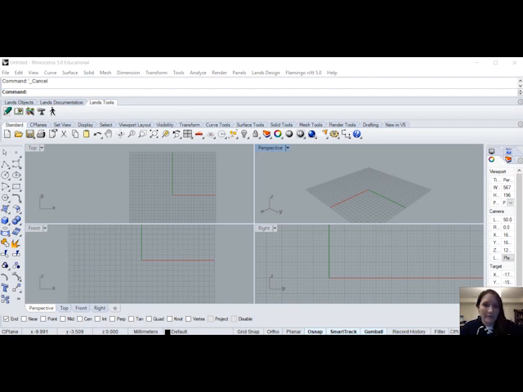Okay, so today we're going to talk about, I assume that everyone has, of course, watched episode 1, which tells you how to open up Rhino. So I'm going to leave it open from when it was open for you last week, but for me, like 2 minutes ago. Okay, so I want to talk about these little buttons up here on each one of these. There's perspective, top, front, and right. And we talked about them briefly on the last episode, but this episode I want to show you kind of how to use them if you want to change them, and kind of see what the viewport can do.